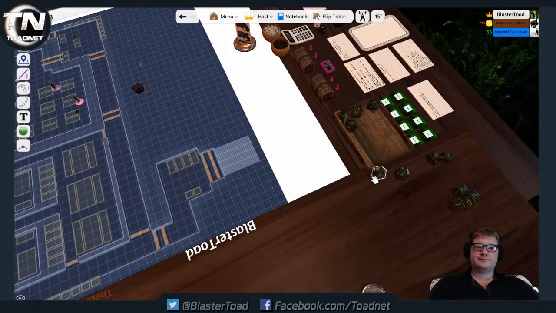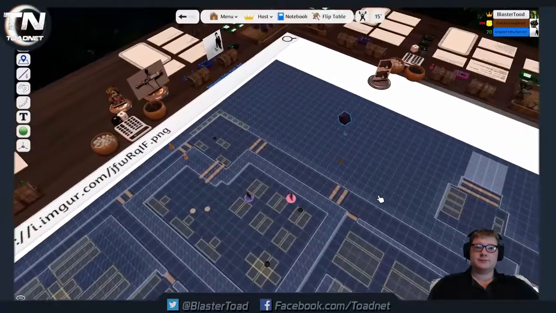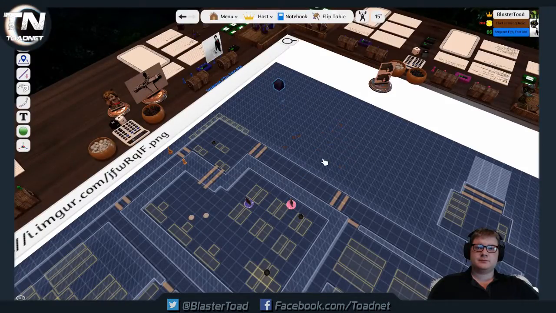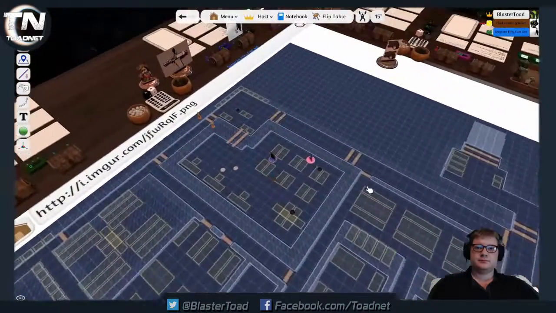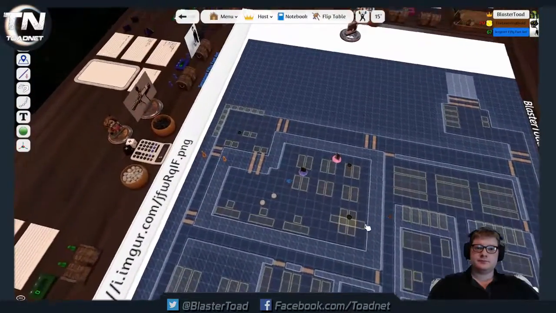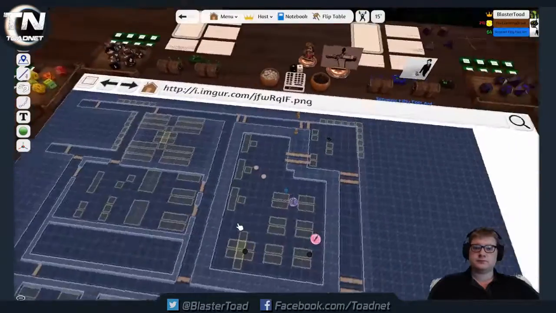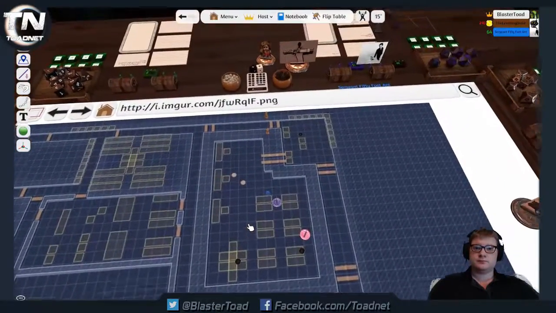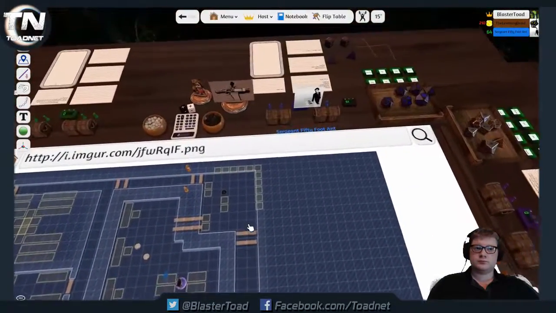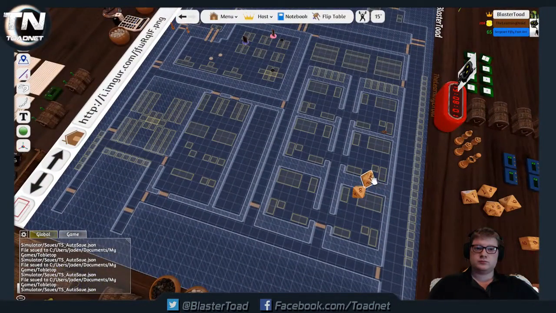So Blaster Toad doesn't matter because he's far enough away. Okay, I got 14. Risk 14. You manage to duck yourself down behind this desk, so you're not at much risk either. And you drop a battery acid bomb. Each zombie takes 2d8 damage. So the first zombie takes 1d8 of physical damage and 1d8 of acid.